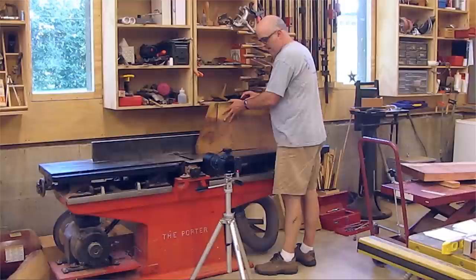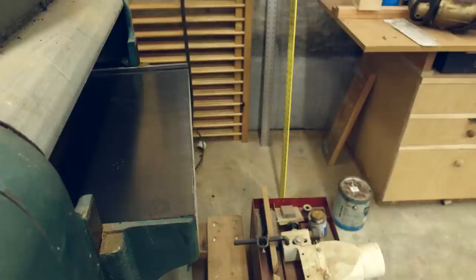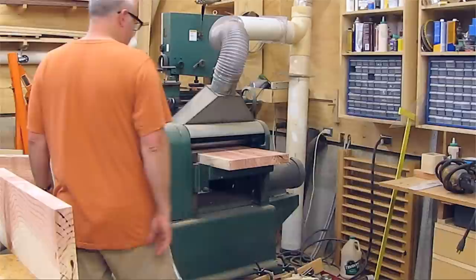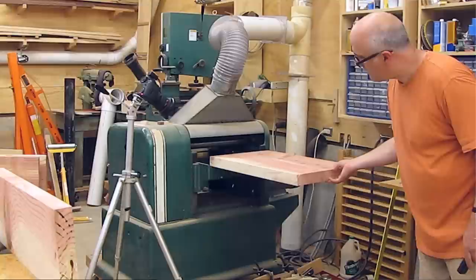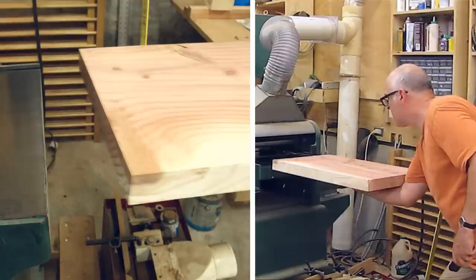The section with the joiner was similar in that it's just joining a piece of wood, but very, very slowly — I'd move it a little bit, take a picture, move it a little bit, take a picture. This works just fine because the joiner doesn't care how fast the wood is moving. The trick with the planer is that I really didn't have to have the planer on while doing the camera work. I can just add the sound in post and make it feel like the planer's on and doing its job, when in fact I'm just moving the wood through a planer that's turned off. Framing the shot helps a lot too — I can hold something in the air and if I'm not in the frame, it looks like it's floating.